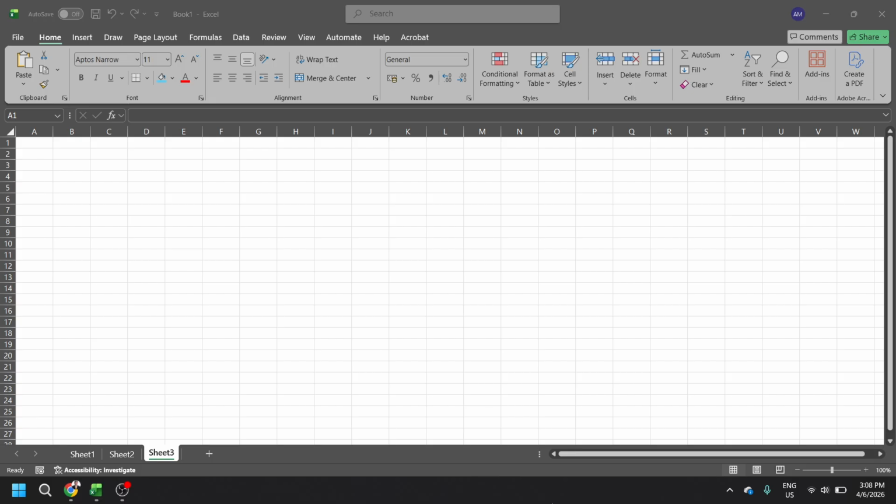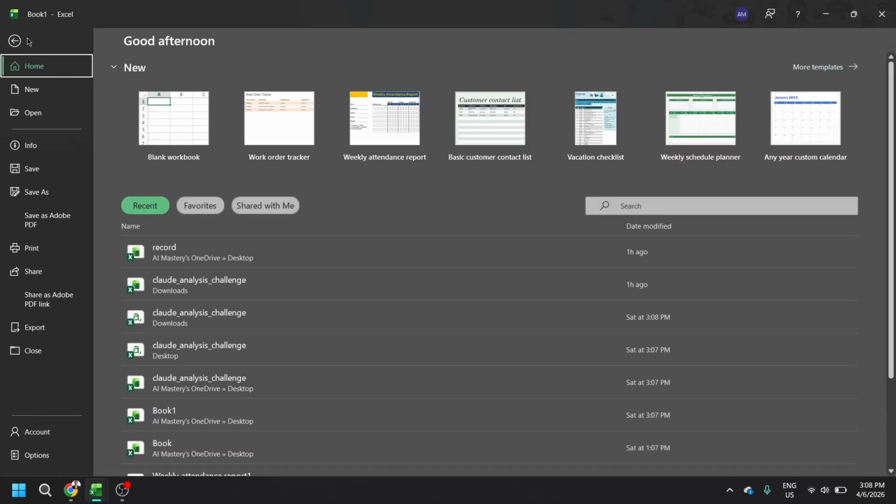Start by opening Excel on your computer. It doesn't matter if you have a workbook open or a blank sheet. Either is fine. Look to the very top left corner of Excel and click the File tab. This opens what's called the Backstage view, a full-screen menu where you'll find app-level settings and details that aren't on the normal worksheet. On the left-hand side of this view, you'll see a vertical list of options.